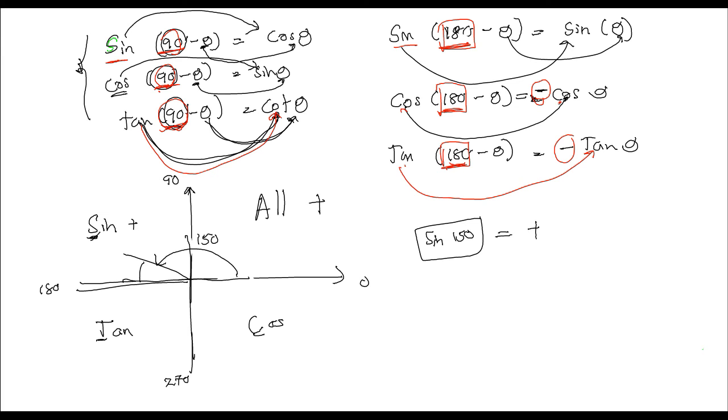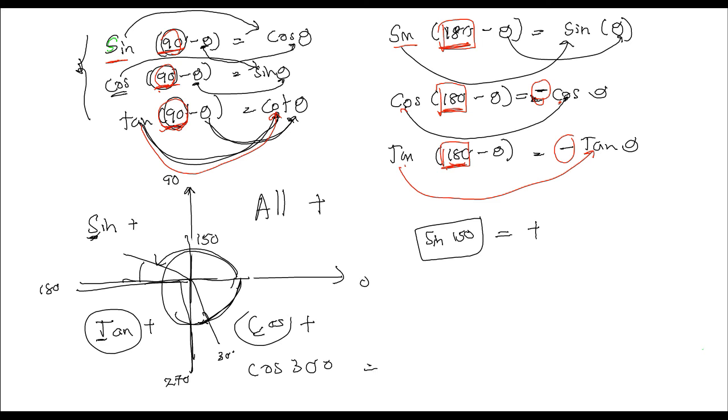That's what it means. Tan in this quadrant would be a positive value. Any angle in this quadrant would be a positive value only for cos. So cos, say here we have 300 degrees, which is coming all the way here. So cos 300, we know for sure that will be a positive value. The value of it we don't know yet, but that for sure would be a positive value.